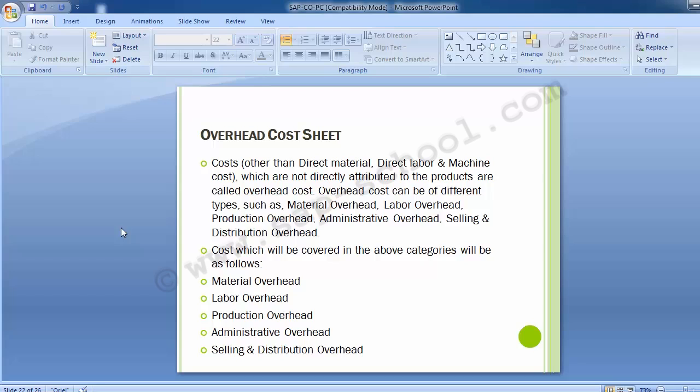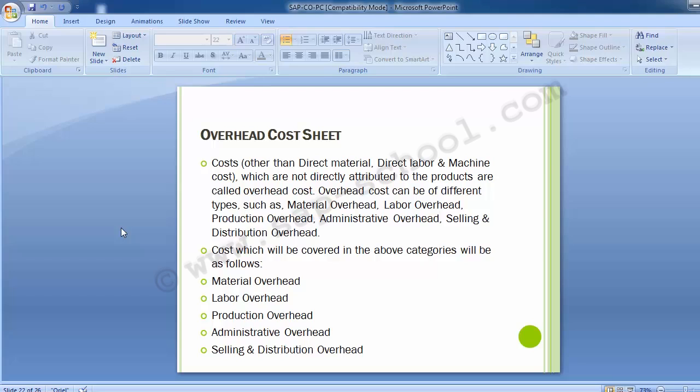Overhead rate determines under what condition and to what extent the percentage based or the quantity based overhead rate should be applied to the direct cost specification in the calculation base. Overhead rate condition is specified in the overhead rate column of the cost sheet, whereas credit, when a production order or a product cost collector is debited with overhead and the overhead cost center is credited, this overhead allocation is done through the overhead cost element specified in the credit column along with the cost center of the overhead row.